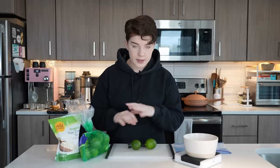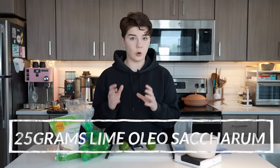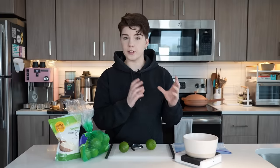Now, this process is a little bit laborious because in order to get to the citrus oil, we need to peel a lot of citrus. I have 2 pounds of limes here, which ends up making a really nice amount of oleo saccharum at the end, usually enough for, I'd say, about 3 batches of our signature beverage.